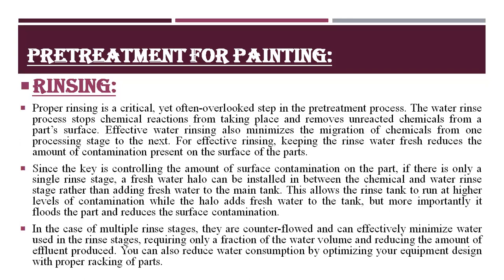In the other case of multiple rinse stages, they are counter flowed and can effectively minimize water which is used in the rinse stages, requiring only a fraction of the water volume and reducing the amount of effluent produced. We can also reduce water consumption by optimizing our equipment design with proper racking of parts.